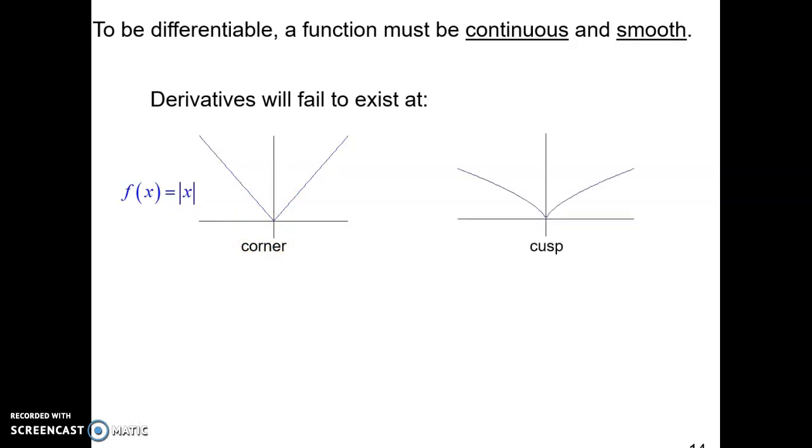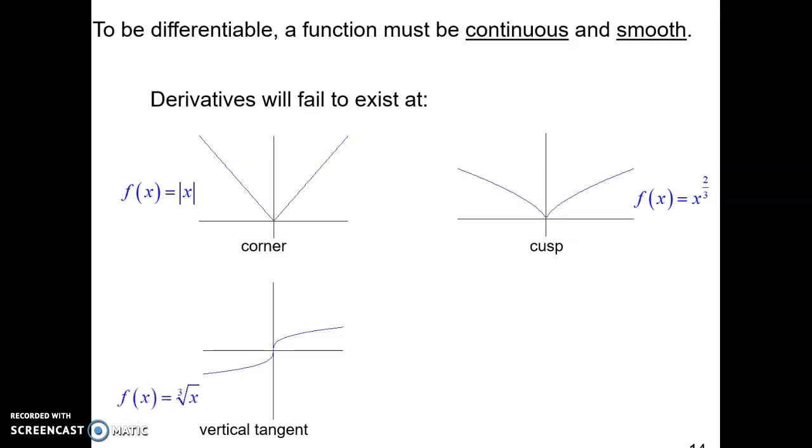All right, that said, we also, when we have a cusp, now what is a cusp? A cusp is very similar to a sharp corner. Matter of fact, they look a lot alike. It's just that the curve is curving into that cusp and curving out of that cusp. So whenever we have a cusp on a curve, again, the derivative will fail to exist at the cusp because the right and left-hand derivatives will not agree.